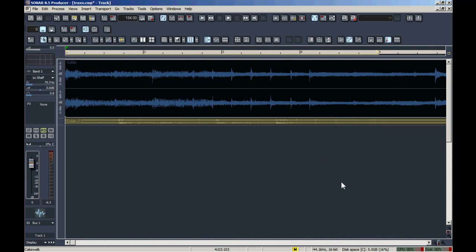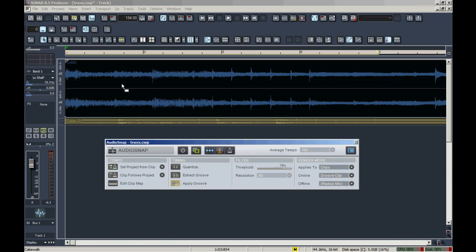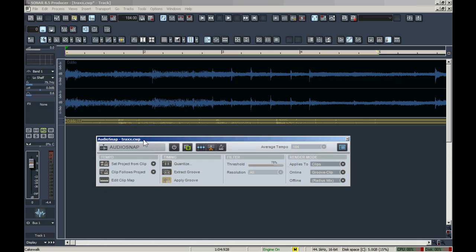So now here we are in the mighty Sonar 8.5.3 Producer, featuring the lovely and talented AudioSnap 2.0. Now I have the same clip more or less. Okay, remember, unstretched, unadulterated in any way.